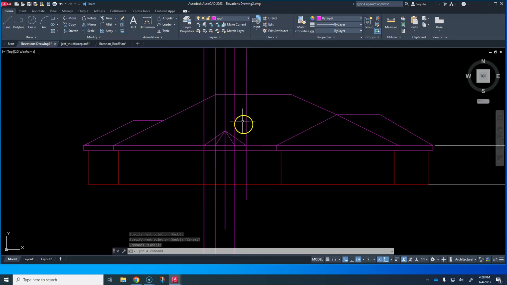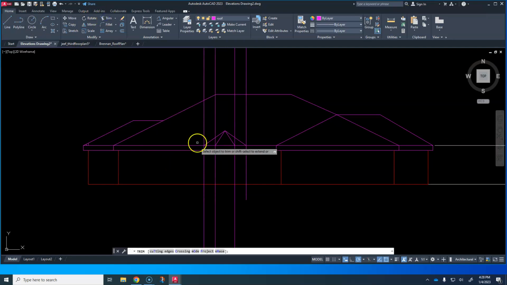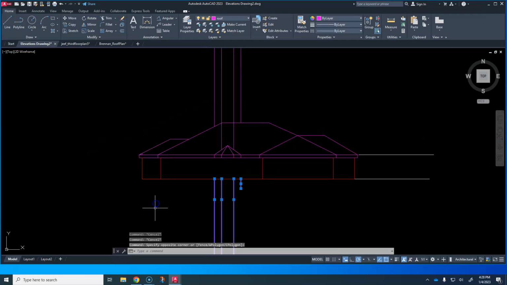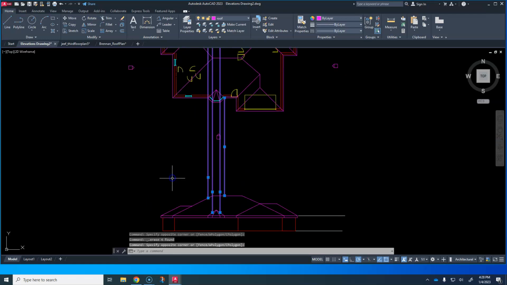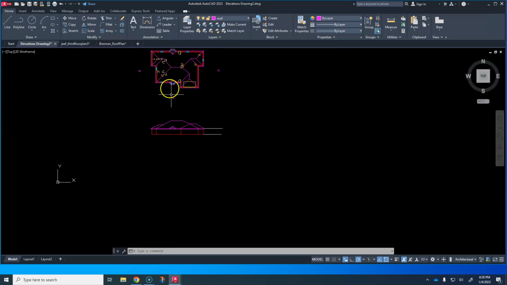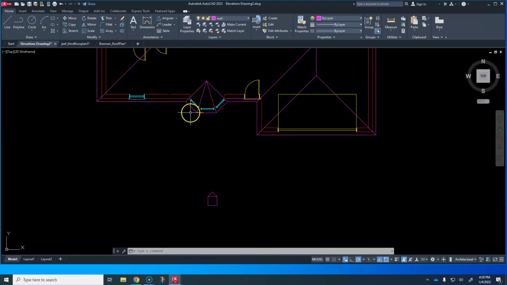Okay, so I want to keep some of those lines. I want to delete this one. That's the one that goes down the center. I don't need that one. I'm going to use the trim tool, trim that out, this out, that out, that out, all of these out. You can say I want to keep those lines that come straight down. Now I can just delete everything else. Now what that does, that presents for us some more wall corners that we didn't bring down with the rest of them.